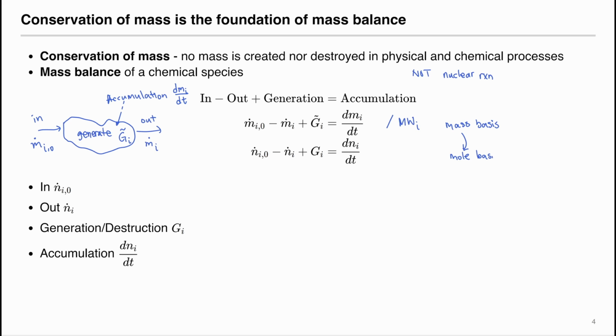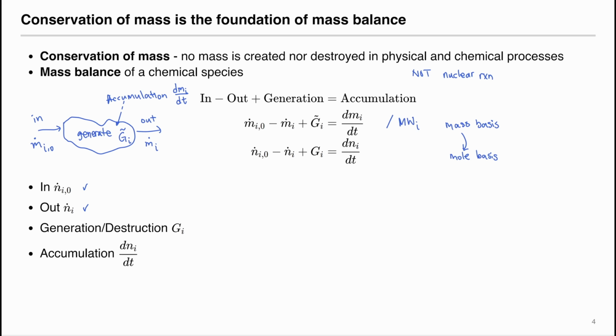So we convert the mass flow rate into molar flow rate, represented by n dot. This general mass balance will be the basis for deriving the design equation for biochemical reactors. The method of deriving specific equations from a general equation in chemical engineering is called the top-down method. Usually, we would know the inlet and outlet molar flow rate, and the accumulation can be calculated from the inlet-outlet as well as the generation term.